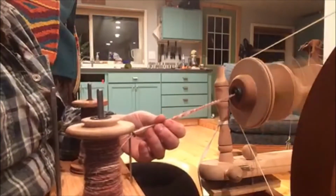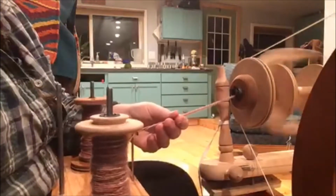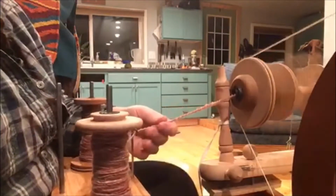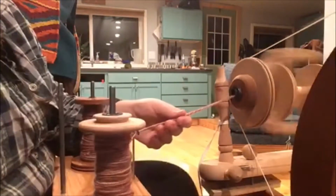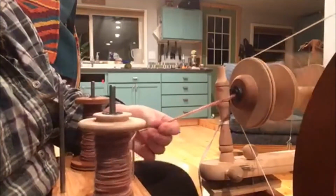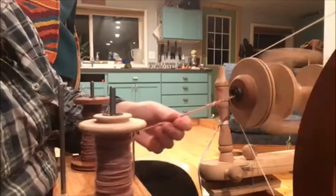And then I just like to hold it, so if I feel like it's a little too thick, sometimes I can hold it there and add a little more twist. Or if it feels a little thin, I can loosen the twist as well, just by guiding it the entire time. It is a little more time consuming this way, but I notice if I just let the Lazy Kate do it, sometimes the Lazy Kate malfunctions and then I end up with these really weird loose spots and then tight spots. So I just like to continue to feed it at a pretty consistent pace.